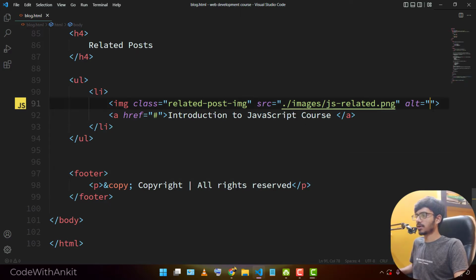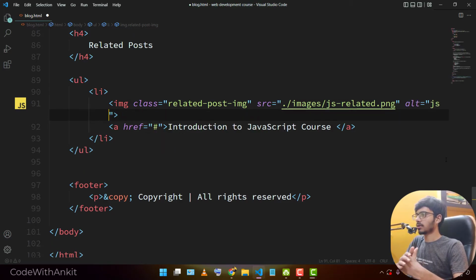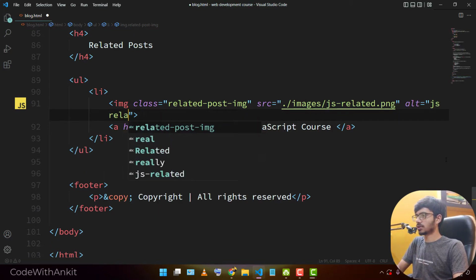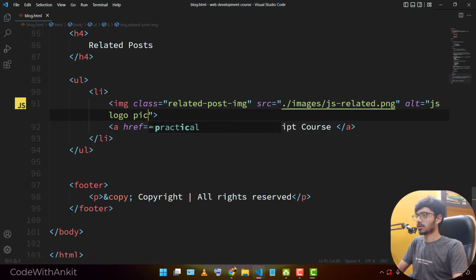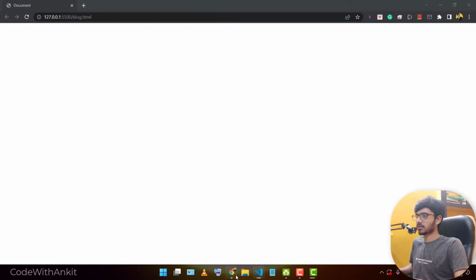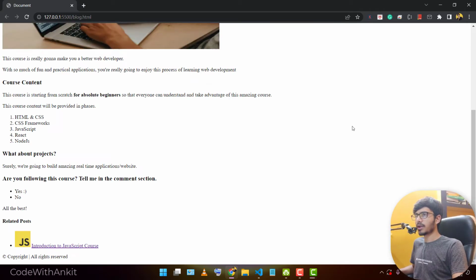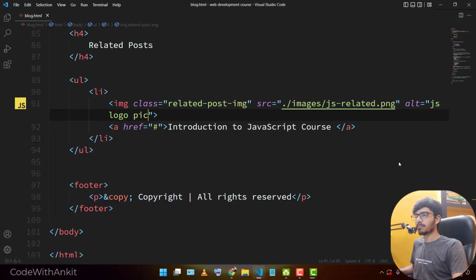Let me also add the alt value here: JS related, JS small picture, JS logo pic. Save it and just see. One anchor element will also be added just after this JavaScript picture.